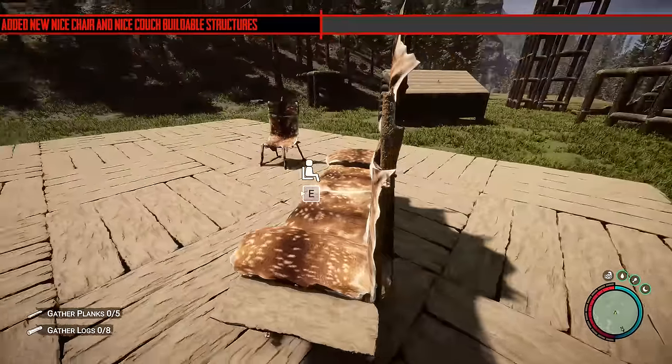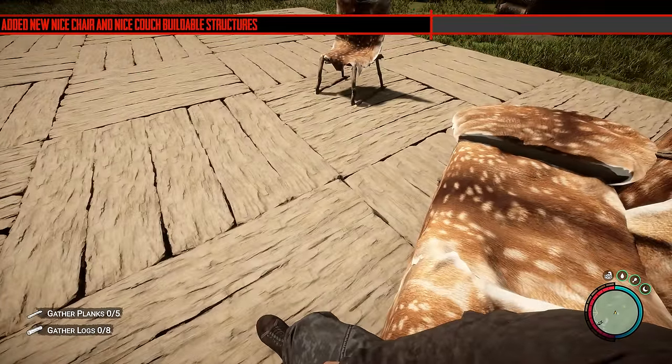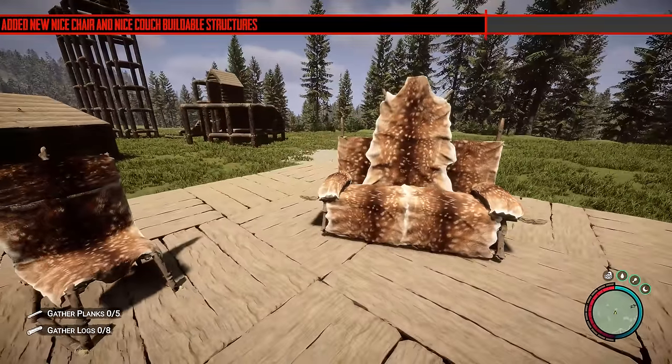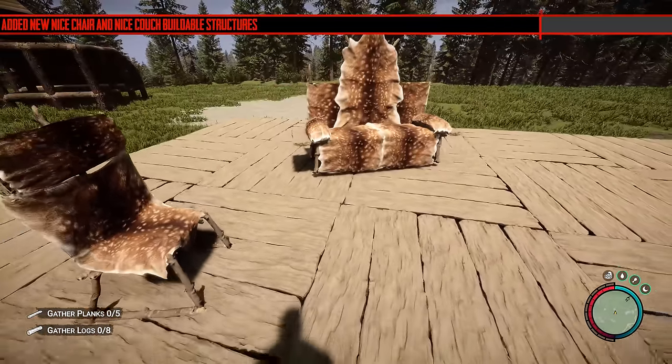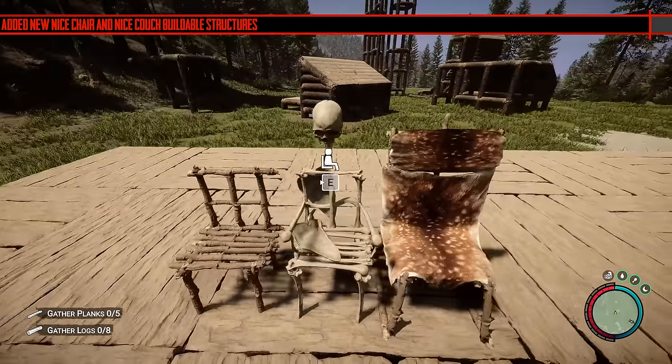If you sit on them, your energy will go up slowly, but I can't stress how slow that is, but it's still free energy. But they look better than the standard stuff, and they look much better than the gore couches and the gore chair. And just to show you, here's the nice chair versus the bone chair and normal chair.